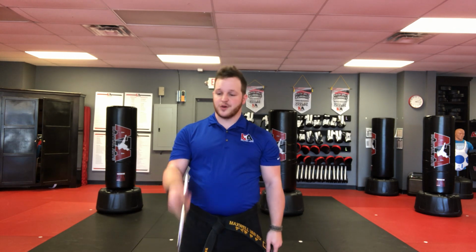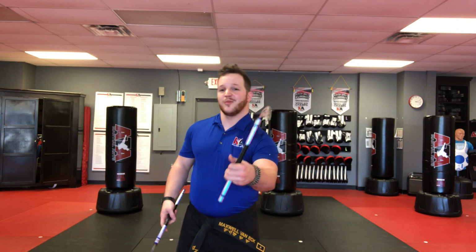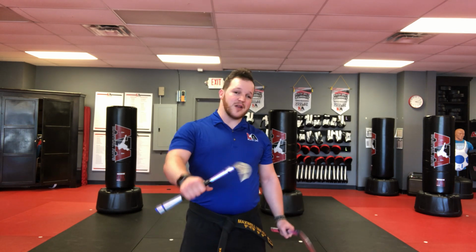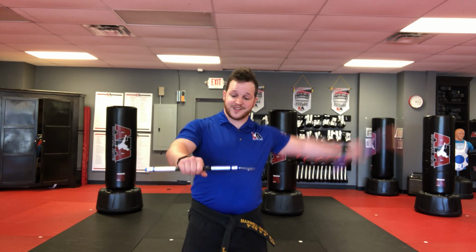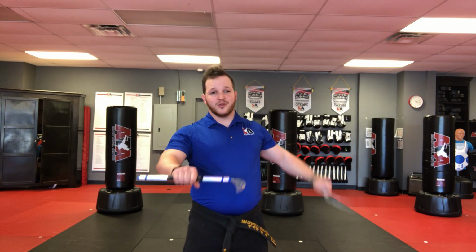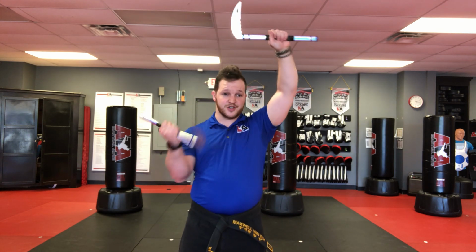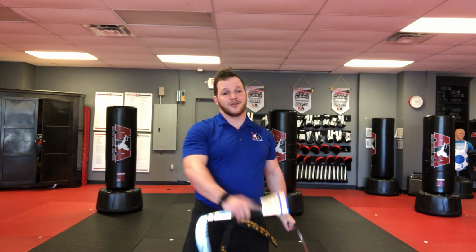You can also work on, of course, the juggling of the comma up and down. That one's usually not as fancy. Doesn't look as cool in a form, but there's other things you can do where instead of maybe holding it this way and popping this way, maybe I'll hold it sideways. All right, some people do this so they can switch their grip on the comma, or maybe I switch, now it's in reverse grip, and I can come and attack the other way with it.